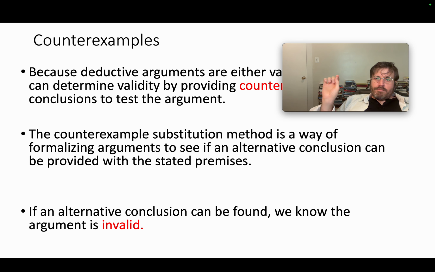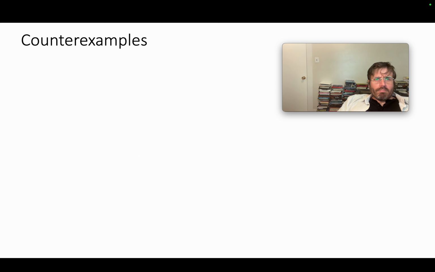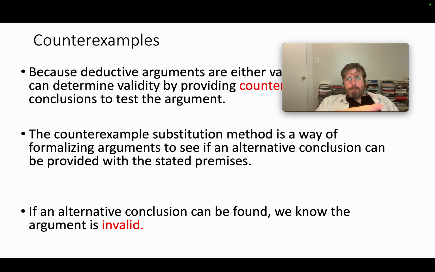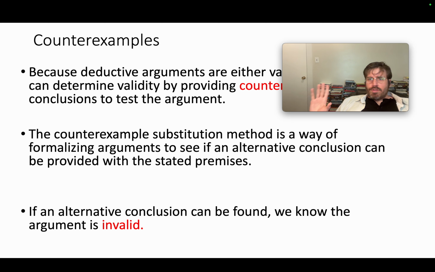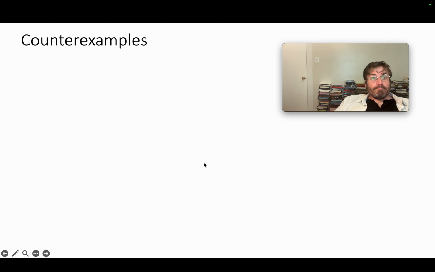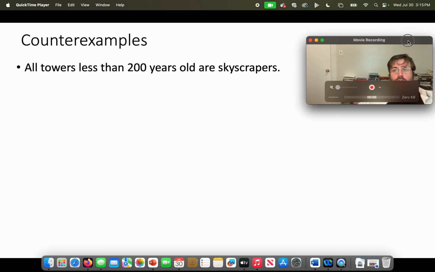The conclusion of a valid deductive argument is meant to exclude the possibilities of other conclusions, right? It's meant to be impossible for that conclusion to be false and to be anything other than what it is, given the truth of those premises. I know this is all very vague language, the counterexample method, but again, the proof of the pudding is in the eating. It is all about doing some actual examples here. That's really the trick to developing this tool. So let's have a look at some examples.